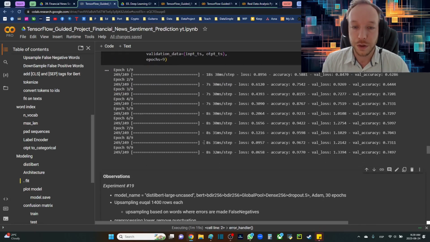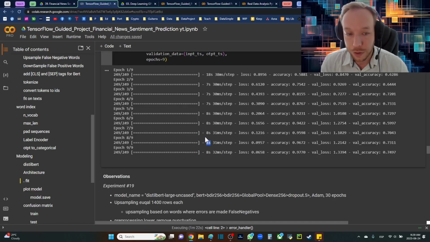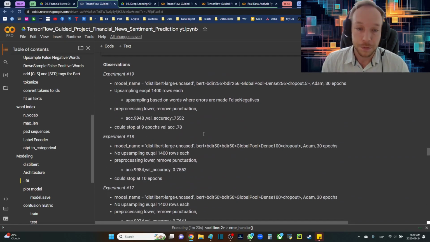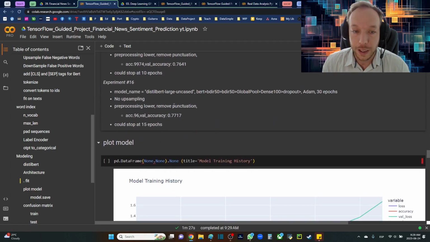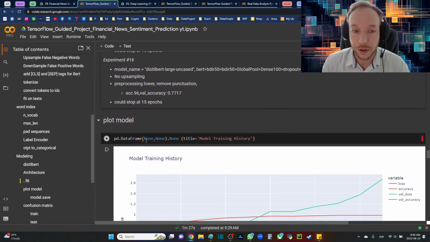Okay, we trained it. It only took 8 seconds for each epoch, which is very, very fast for the model to scale. You can see my experiments, and I was just playing with different things. I just thought it would be good to show how I quickly rate these, because I have performed quite a bit to get it up to this level. I tried lots of different things, and so this just shows the last several ones. I left them just to show what it looks like.